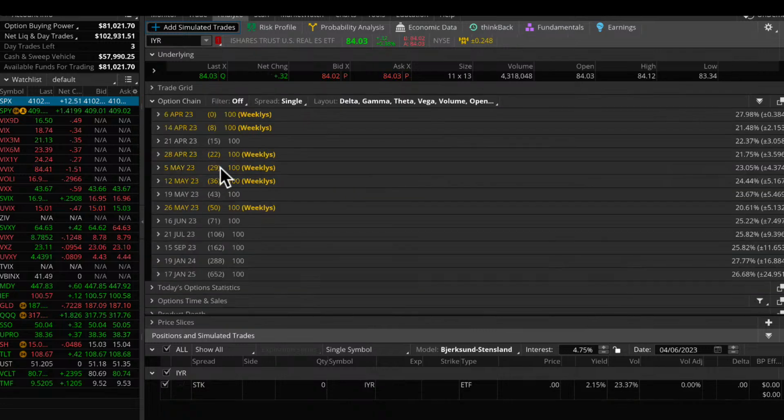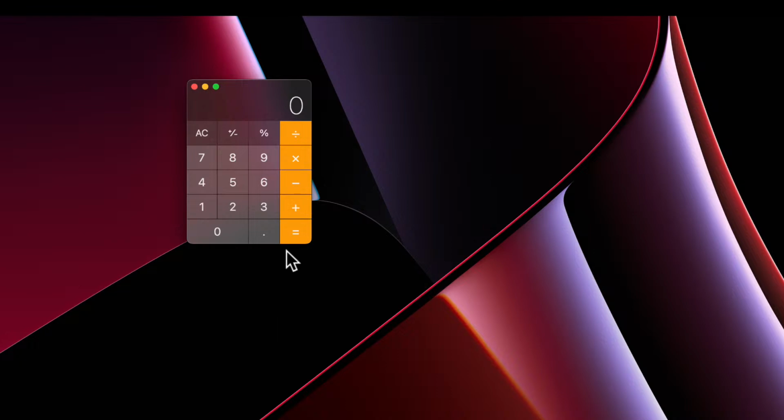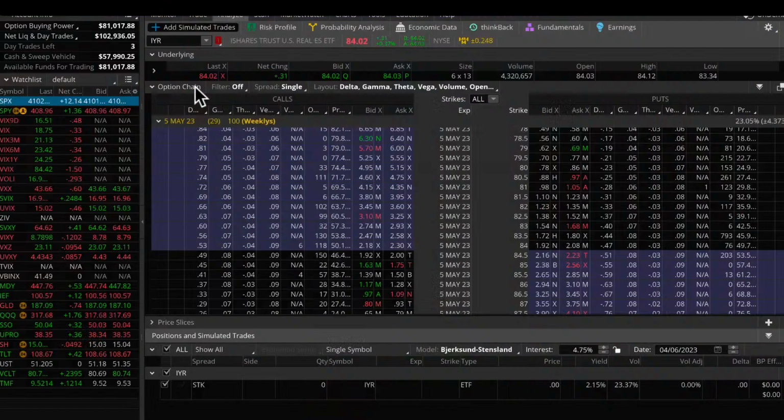So I will look for a 29-day cycle. Something around a month, I think, works the best. So monthly cycles, I'm basically looking for a 2% trade. So what is it trading at? 84. You can just take 84 times 0.02, just a ballpark. I'm looking to collect about $1.68. That would be a pretty good return for me.